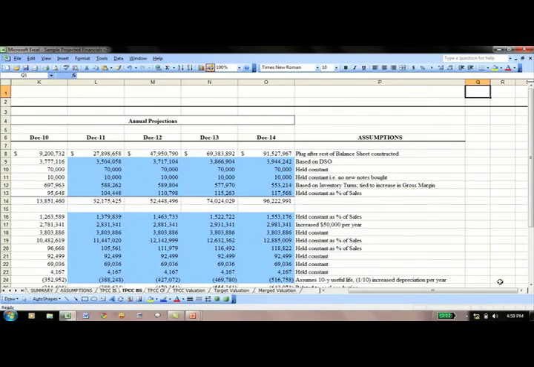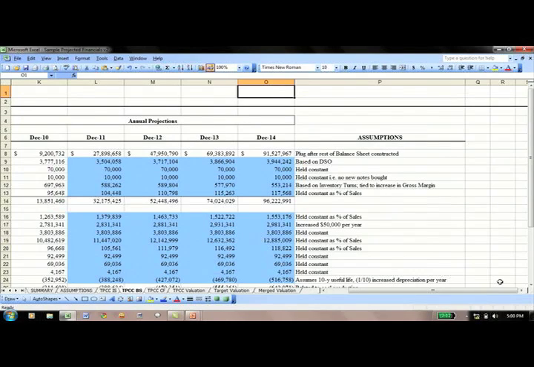What you'll also see on the right side in column P is that we have a whole bunch of assumptions that we've listed out so that it's clear to us as we build our balance sheet, and we don't have to go back and forth or look at some piece of paper to remind ourselves on what the assumptions were. And so it's clear to anyone that uses our model without us around. They can read through this and understand what the assumptions were that we made in building this model.